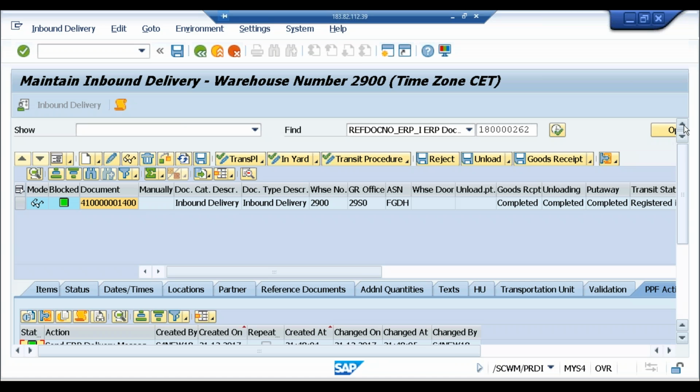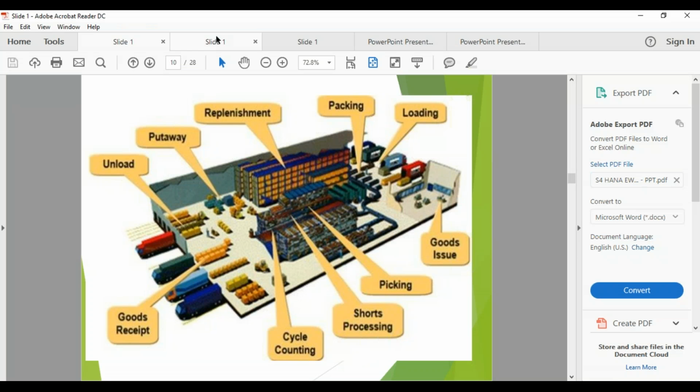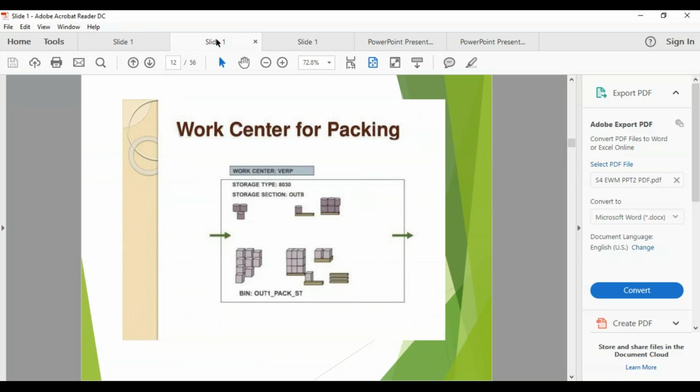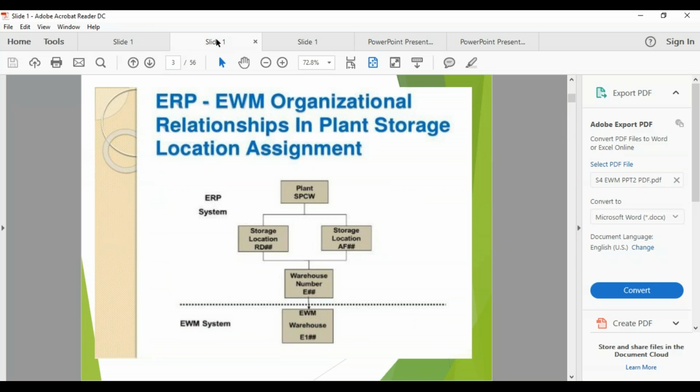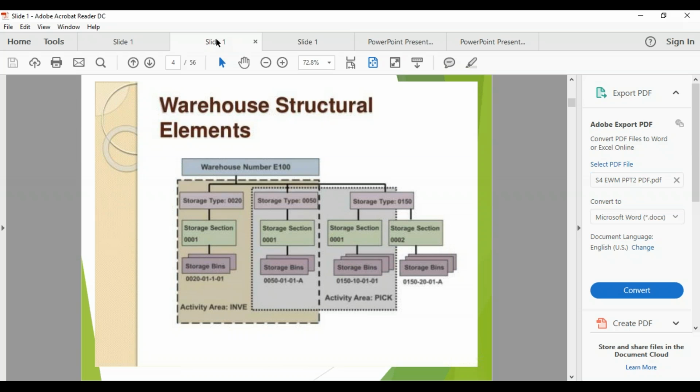The only thing is that getting into Extended Warehouse Management is critical: you need to understand what the application is and how it works, and you need sophisticated user-level knowledge. Once that is provided, it becomes the easiest thing. So once we have seen this integration part, the next level is to work on the structure part. What is the warehouse structure? After the plant integration part, the warehouse structure part will come.